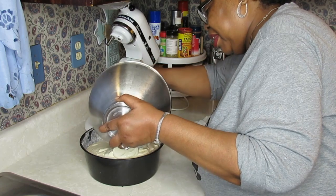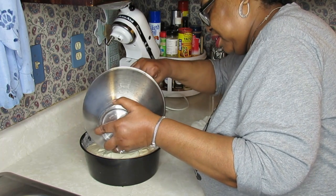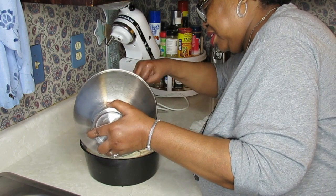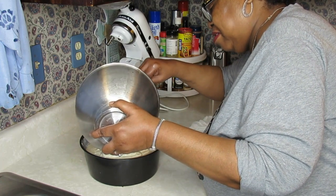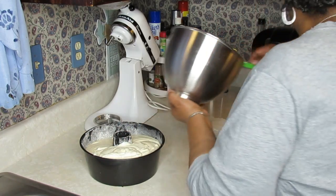I wish y'all could smell how good it smells. If you guys try this cake, you're going to truly love it. It's going to be one of your go-to cakes when you want something fancy but don't want to set that out the way.